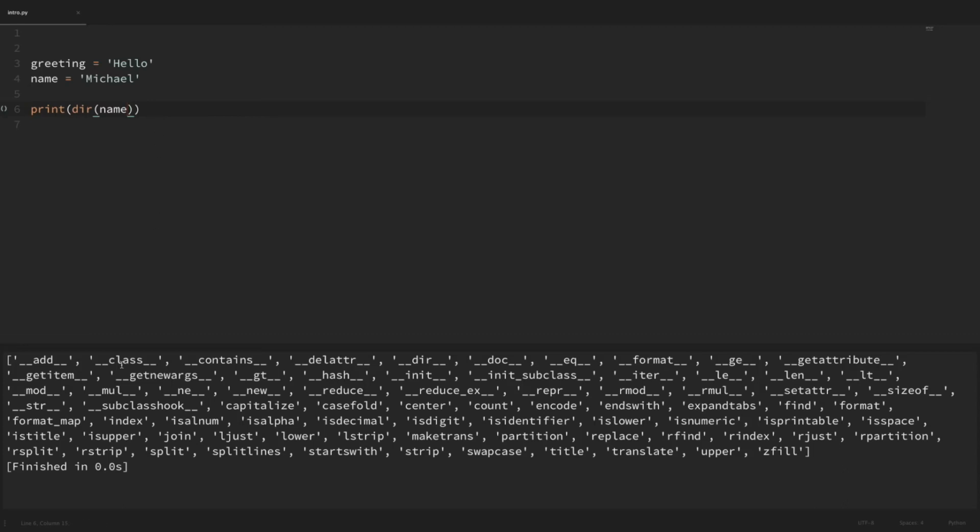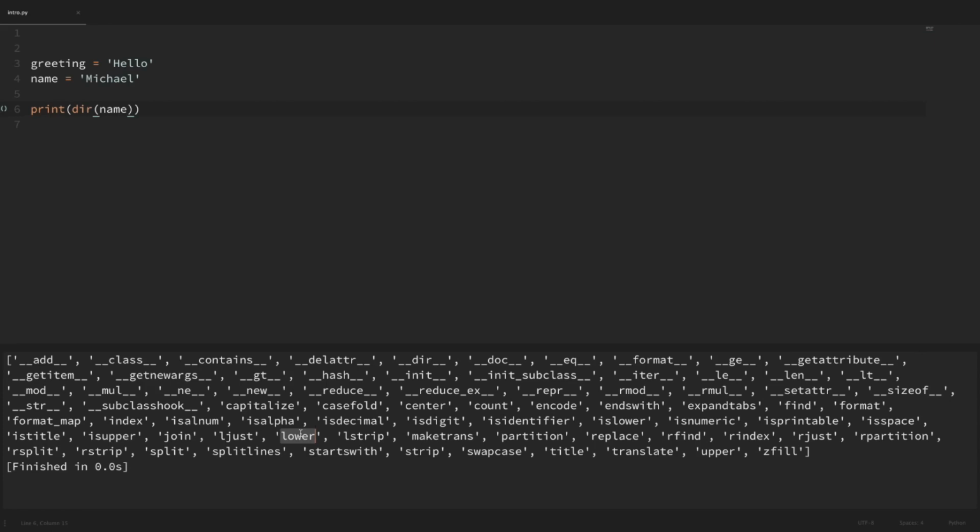Now don't worry about all of these double underscore methods yet, but if we look down here, then we'll see a couple of familiar methods that we used in this video. So for example, we have dot upper here, we have dot replace, dot lower. So this gives you a broad overview of all the attributes and methods that are available to you.